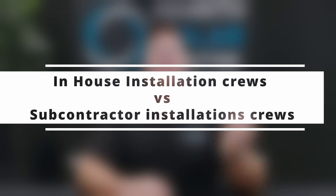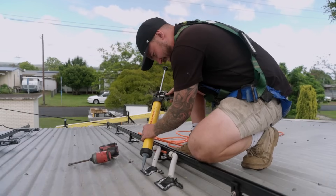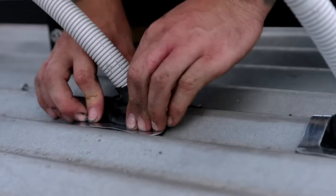The next thing that's going to wildly change pricing is in-house installation crews versus subcontractors. For a model like Penriff Solar Centre, we have a day charge, so our admin and installation costs are the same whether you buy 10 panels or 36 panels. That means the bigger the system, the better the value for money. If you're dealing with a company that uses subcontractors, you have to ask about installation quality — and remember, subcontractors are responsible for buying the cables, circuit breakers, silicons and deck tights used on your home. If you're being paid per panel, you're probably not incentivized to buy high-quality gear, and that is where you may find big price differences.